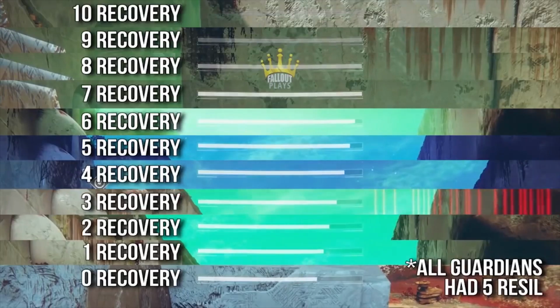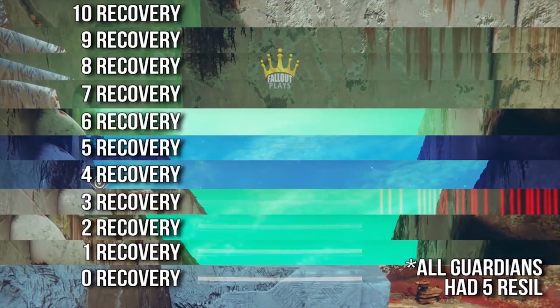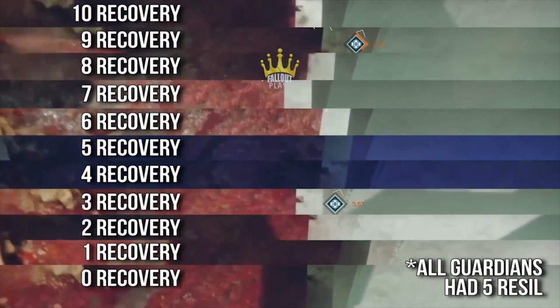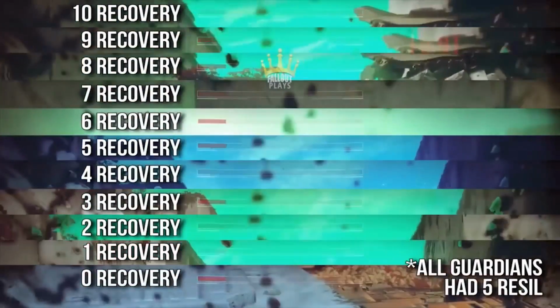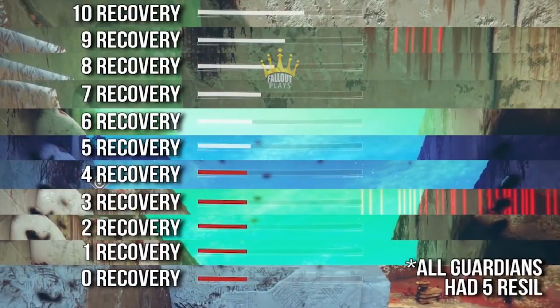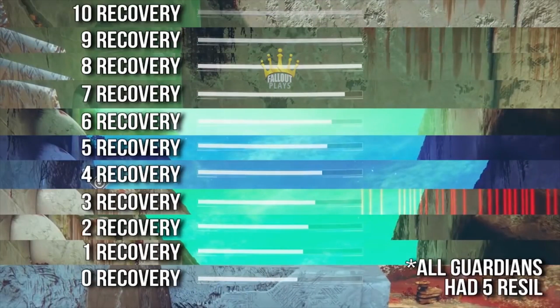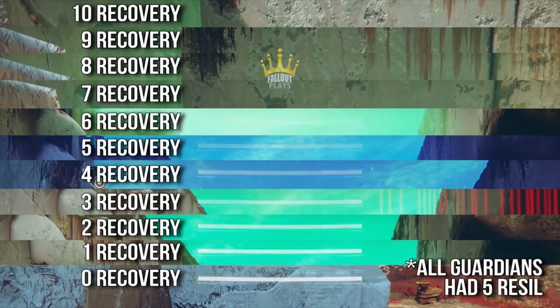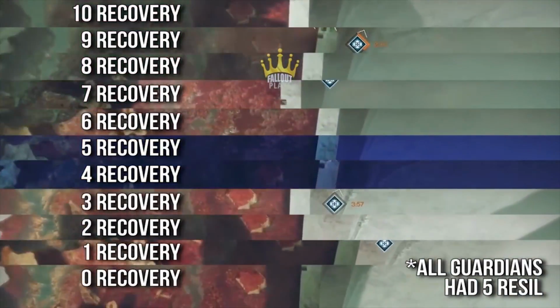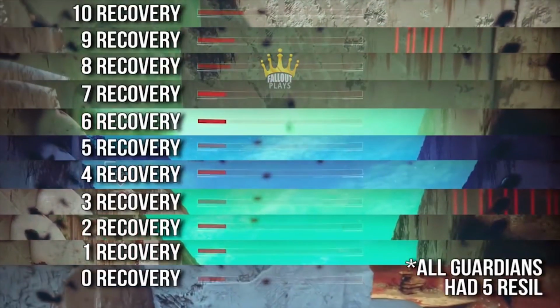When I was taking a look at this and deciding what kind of a recovery I wanted to run post-patch after the changes were made, I didn't really see a big difference anywhere between 2 or 3 recovery to 7 or maybe 8 recovery. It seems like the most benefit and noticeable differences from recovery only come from 8 to 10 recovery levels. The difference from 3 recovery to 7 recovery seems almost negligible and not worth the amount of resources you have to put towards it for what you're getting.